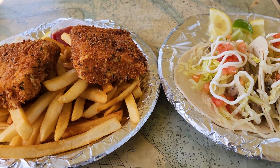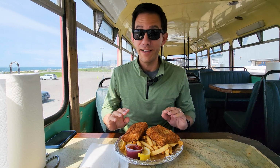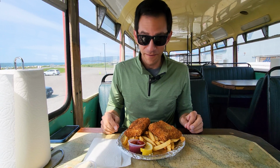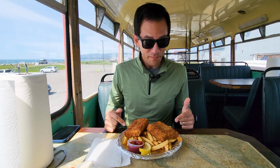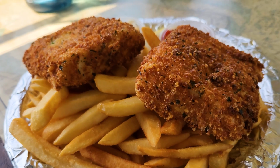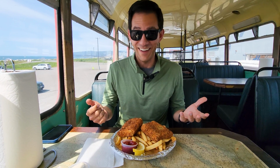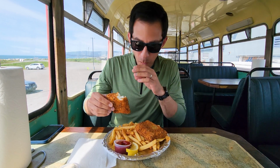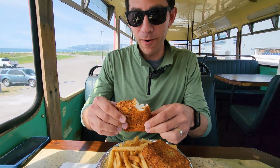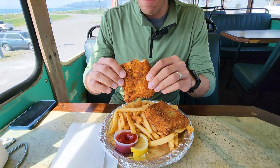All right, so I got the fish and chips, and quick confession, I've actually never had fish and chips in my entire life. I know, crazy to believe, but figured Alaska is a perfect place to start. So this is actually the halibut fish and chips crusted in a panko Parmesan crust. I'm not really sure how to eat it, don't have any silverware, so I'm just gonna dive in with my hands. That's super good. That panko Parmesan. Panko, pretty danko. That's delicious.